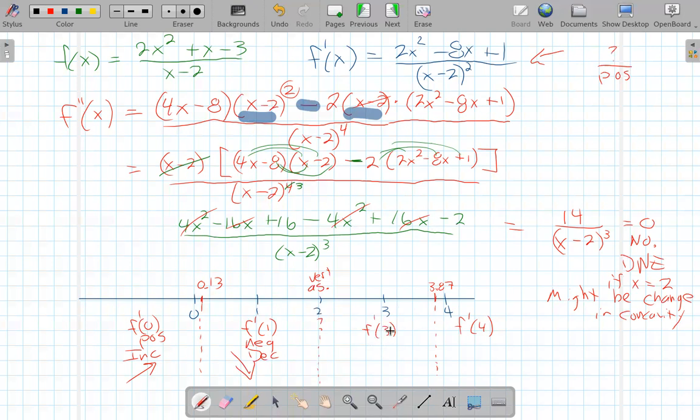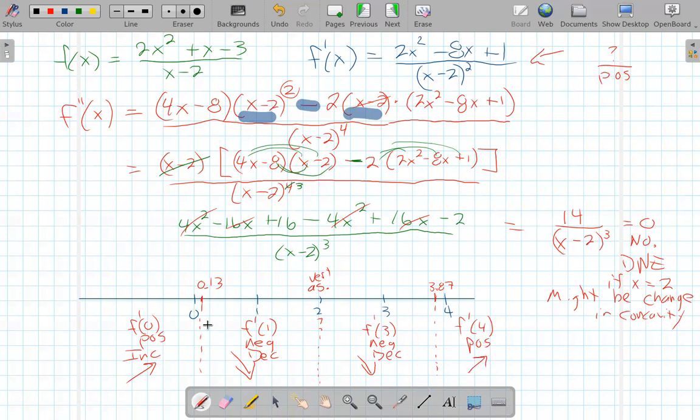Critical numbers are candidates for maxes and mins, remember? If we plug in 3, what do we get? 3 squared is 9, times 2 is 18, minus 24, we still get a negative. So the function is decreasing on each side of that asymptote, just close to each side. And then if we plug in 4 up here, we would get 4 squared is 16, that'd be 32, minus 4 times 8 is 32, so we get 1, positive, it is increasing there. All right, so what do we know then?